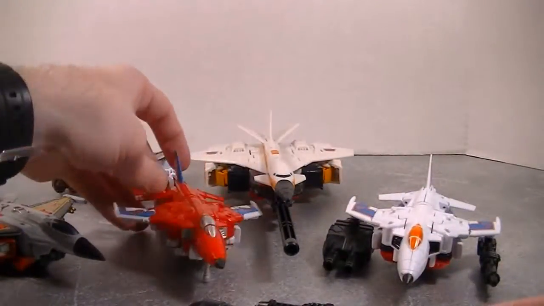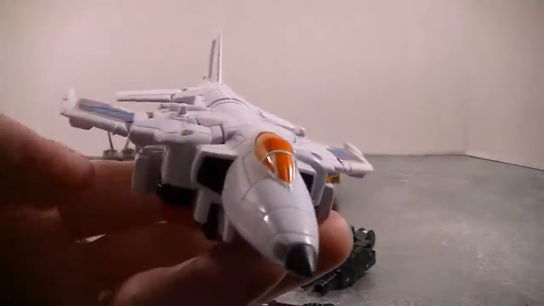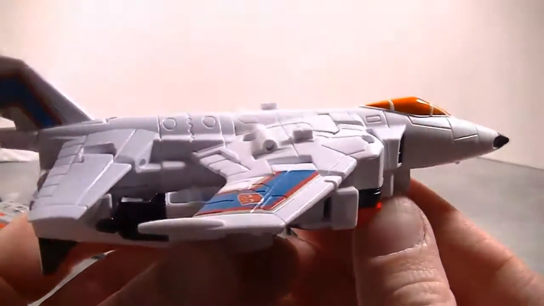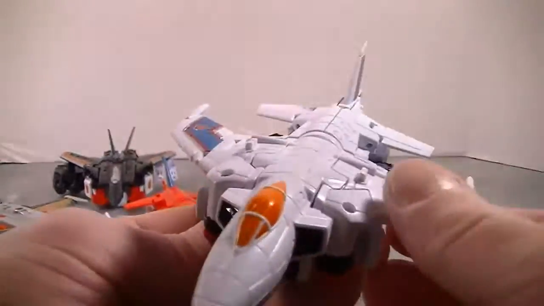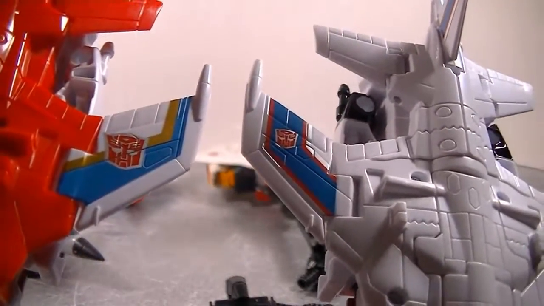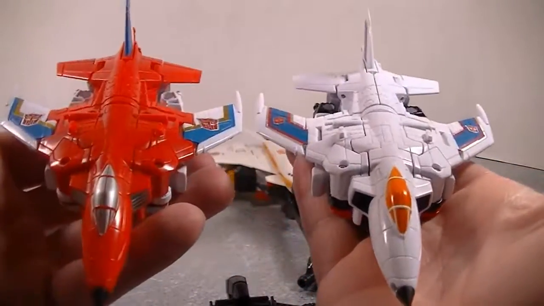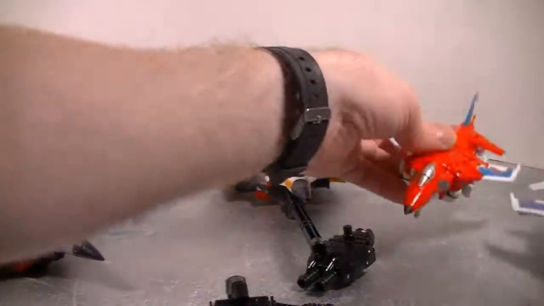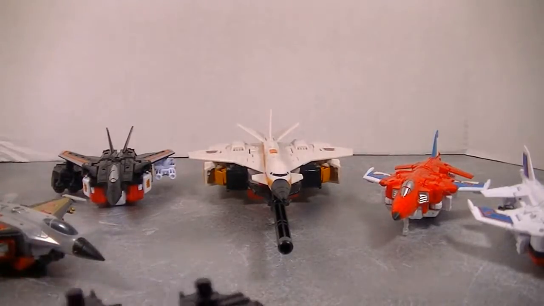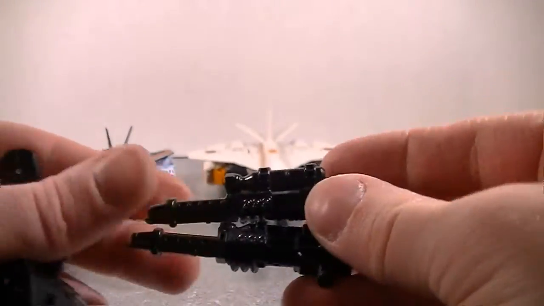Cool looking jet. Pretty much the same thing. Slingshot. Take a look at the differences. His Autobot symbols are much bigger than his. But yeah. Similar. And they have the exact same accessories, you can see. Same cannon, foot, fist, and then the same blasters.